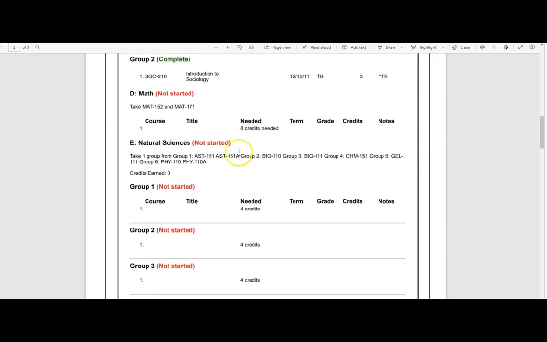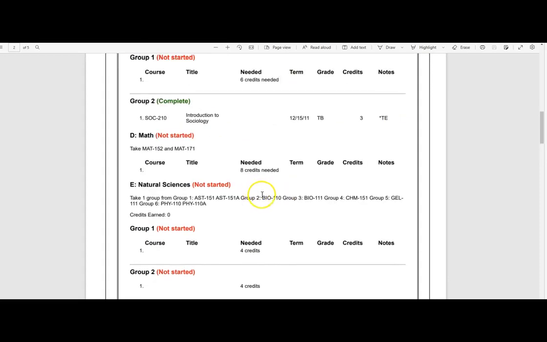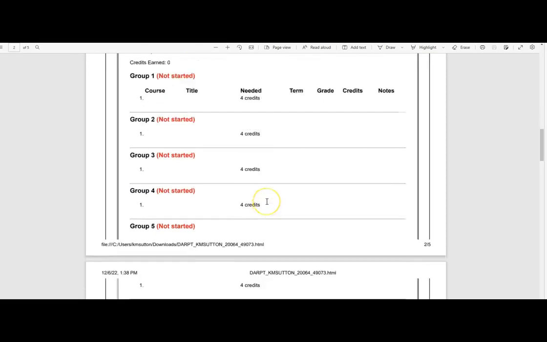So we're at 4 total. And then he needs 2 math. So that's 6 classes. 1 group, which in the natural sciences category means 1 class. And if you didn't know that, 4 credit hours would be your key there. So now we're up to 7 classes, I think. I'm losing track here.